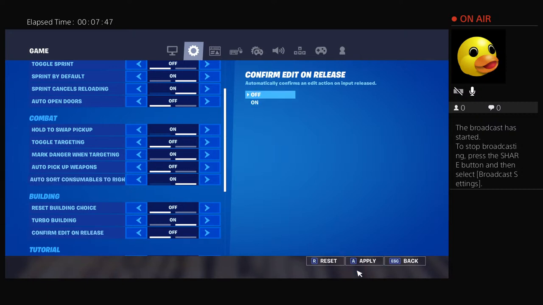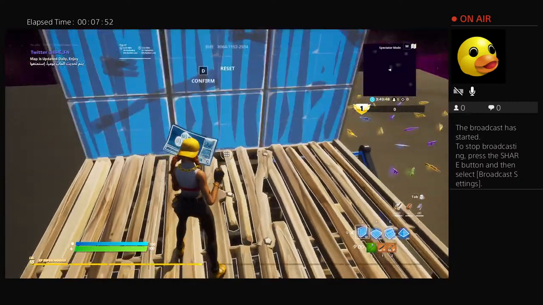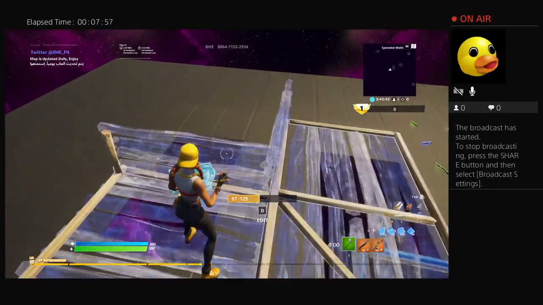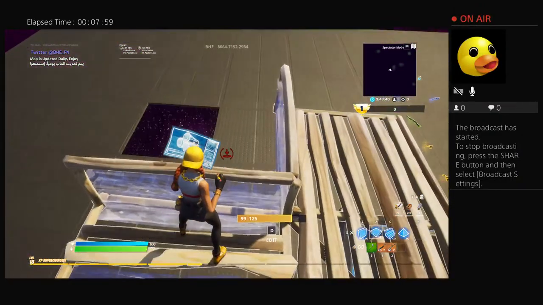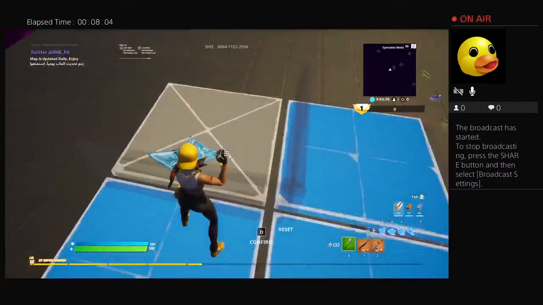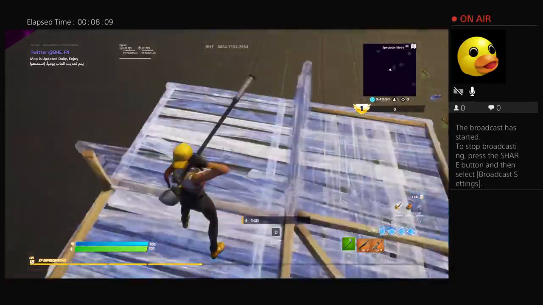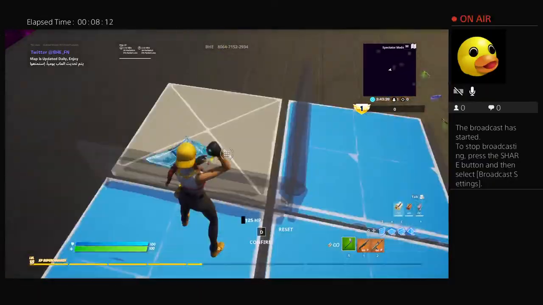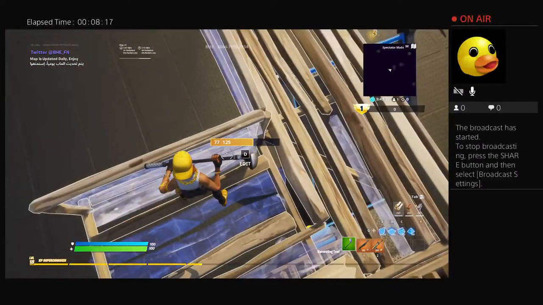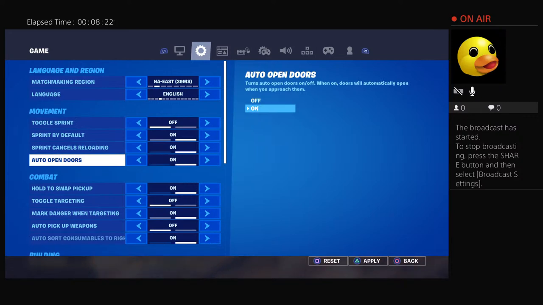Look at this when I take it off. Let me go back. Hold up, I'm doing a tutorial. Look how slow my edits are going to be without edit on release on. You ready? They're slow. They're not fast at all. They're not gonna be like this if you have edit on release on. So you wanna put on edit on release.